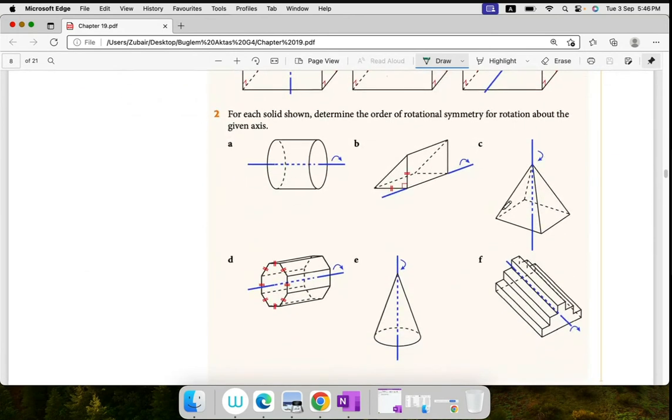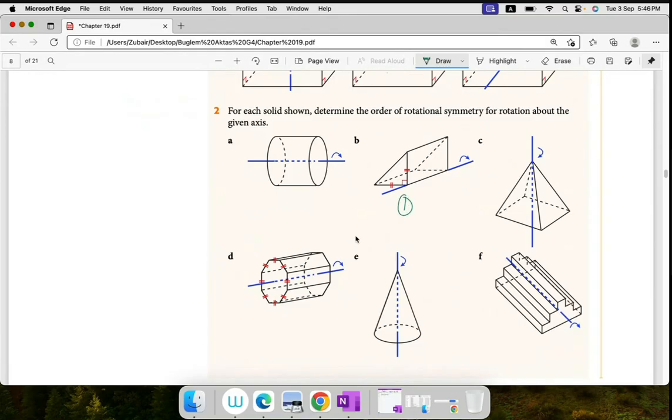If I talk about question number 2B, there's only one rotation, because whenever we rotate this blue line, it will come on some other side and will be noticed. So only if it rotates a complete 360 does it come back to its original position and go unnoticed. Same way, the first one has infinite different positions, because this axis is passing right through the center, so we may move it to infinite positions and it will be unnoticed. What do you think about C part?